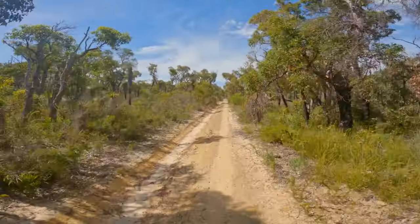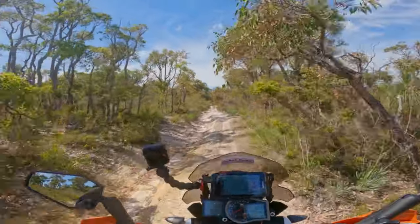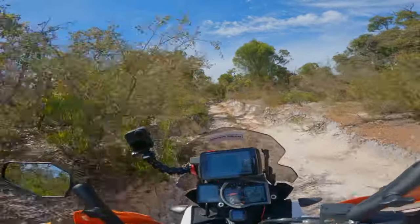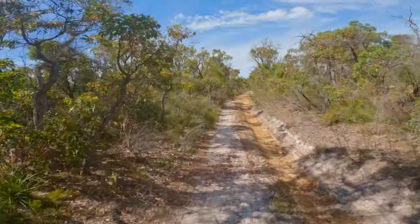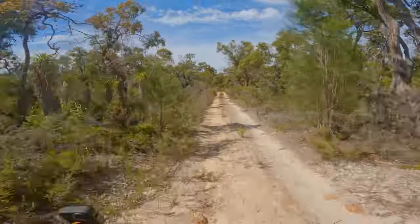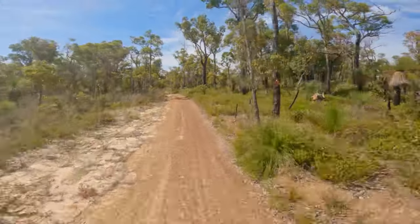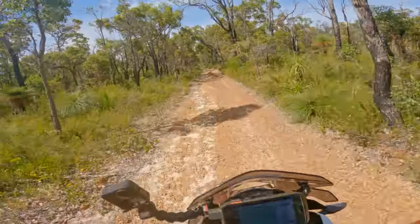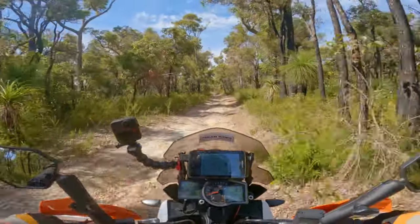We're into something a bit more interesting now. Had just enough dry days — the sand is just soft enough. Soft sand and WA's fantastic loose pea gravel, no better combination. There's a big lizard on the track there, just about ran him over. Could be a few of them out today, I reckon.